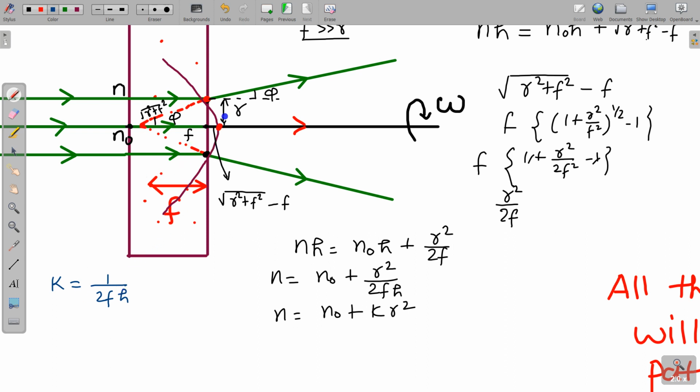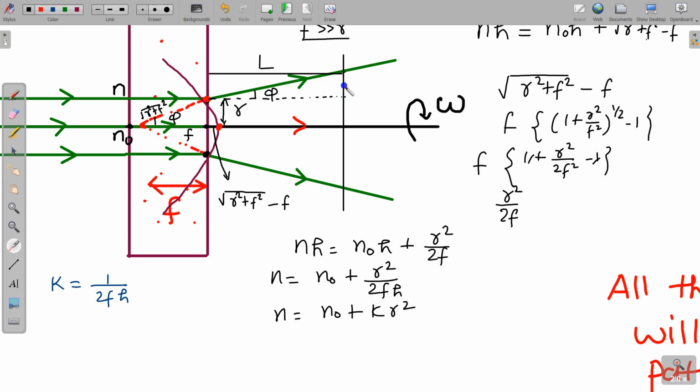And what we have to calculate? We have to calculate the radius of this spot on this screen. So let us assume here we have a screen, let's say, which is at a distance L from here. This distance is equal to L. So what is the radius of this spot? So we have to find this distance, and this distance is equal to radius of the beam, which is r here. So this is small r, and this we have to calculate.